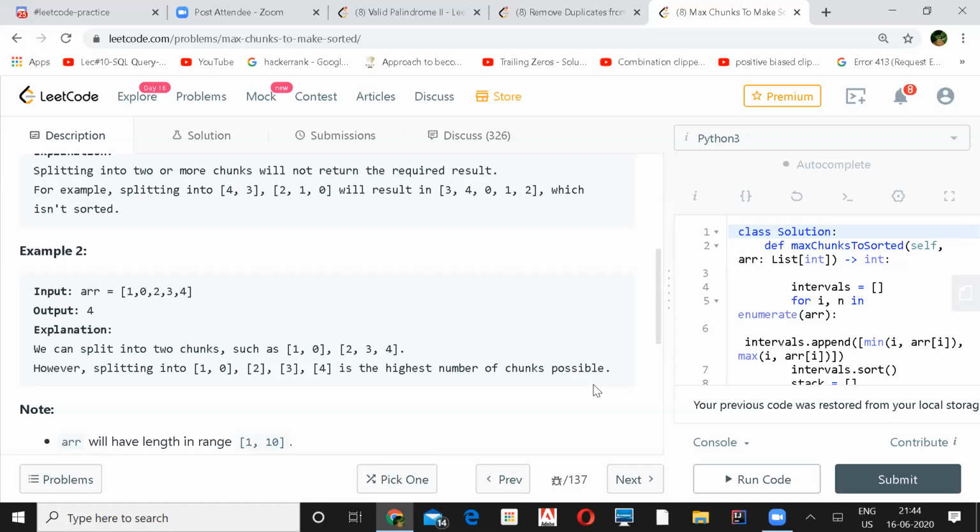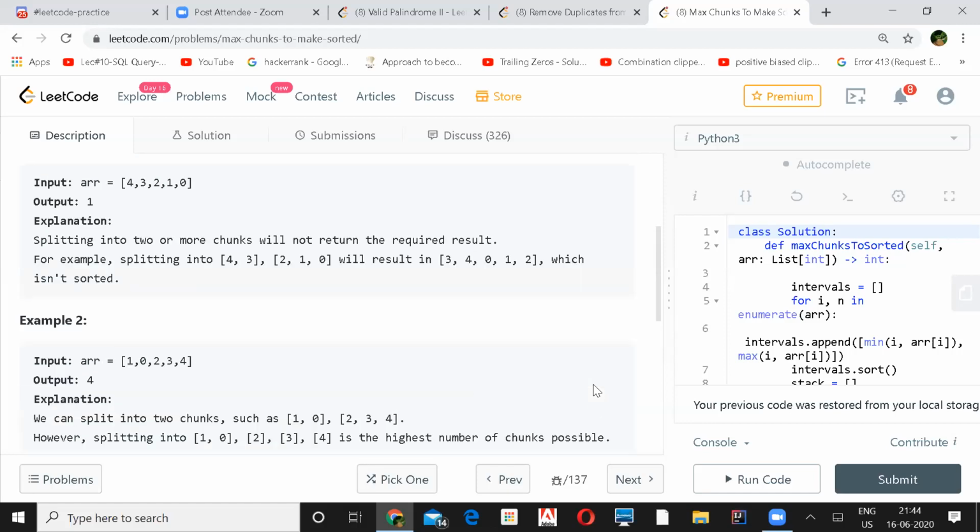Separate chunk, yeah. So if all the elements are at their own place, then the maximum number will be n minus 1, right? Right. But if you look at the first example where none of them are at that position, worst case, yeah. So if you have a value of 4 at the 0th index, where should 4 lie? It will be at the last position. So therefore the whole of it becomes one chunk. Oh, because the array indices are over after that. Yeah.